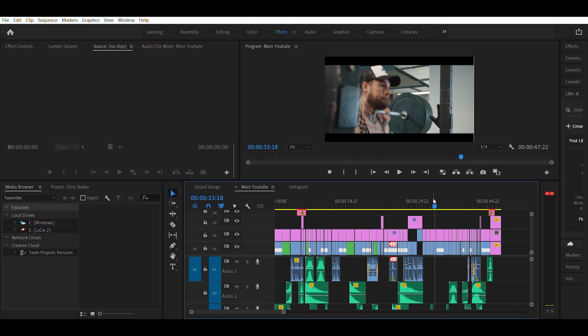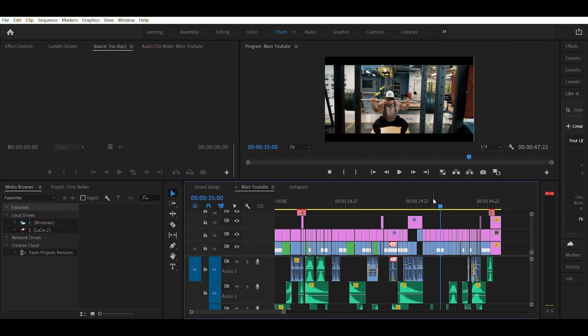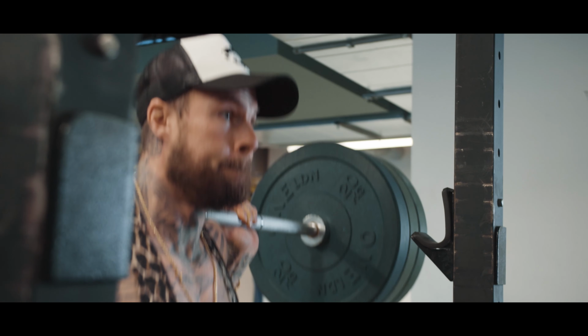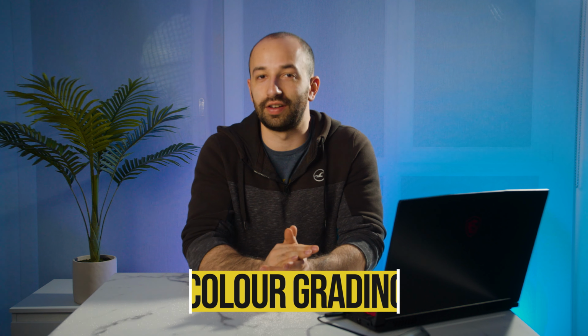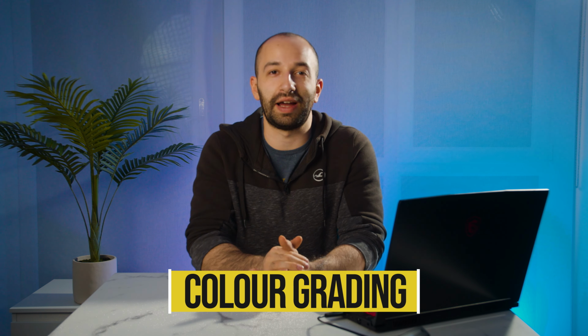All of these shots were 3 or 4 takes so that I could get some different angles and enable that continuity. This shot here and this shot here, they were taken a good 5 minutes apart, but putting them together that way just keeps that continuity going, making this workout look really fast and really intense.